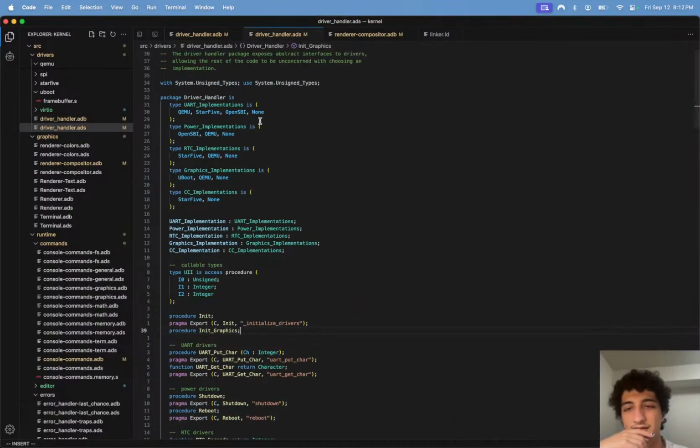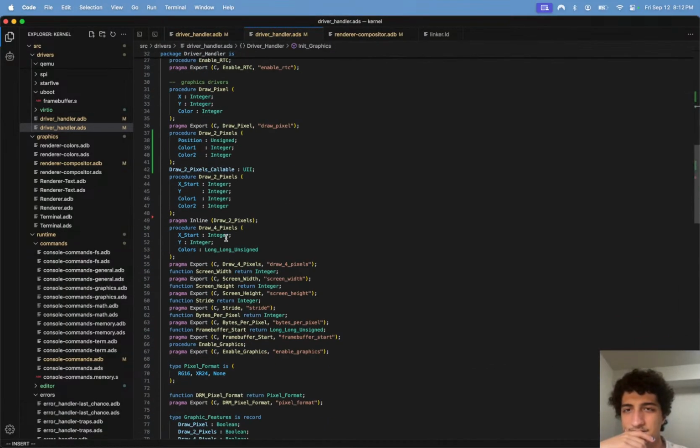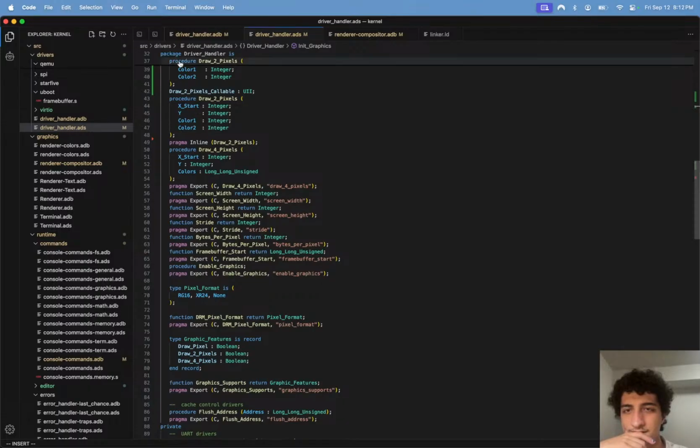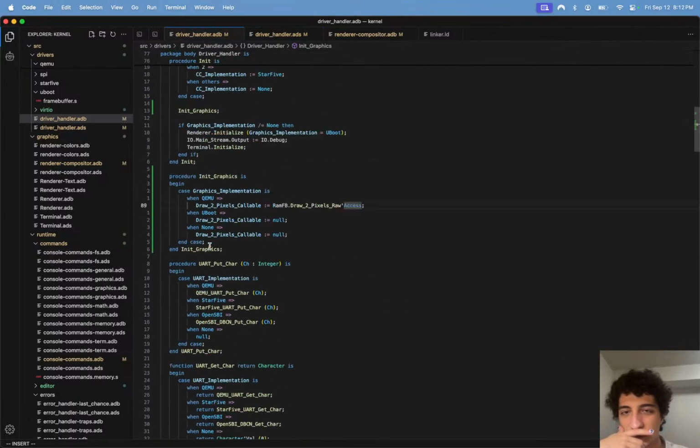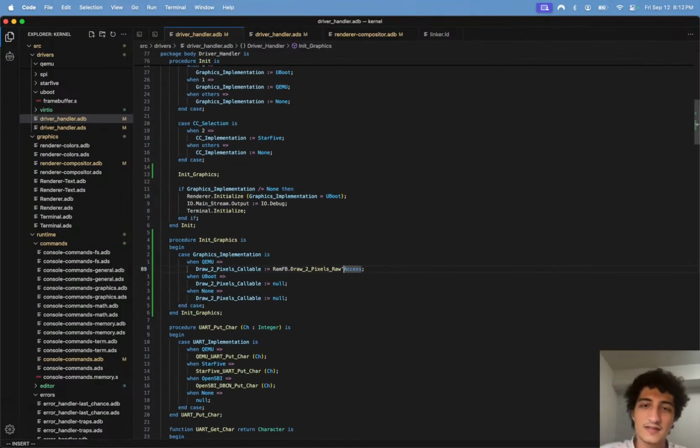I don't need to be doing this anyways. First of all, draw 2 pixels raw does not exist. No, but wait, it does exist. Wait, what am I? Unsigned integer.